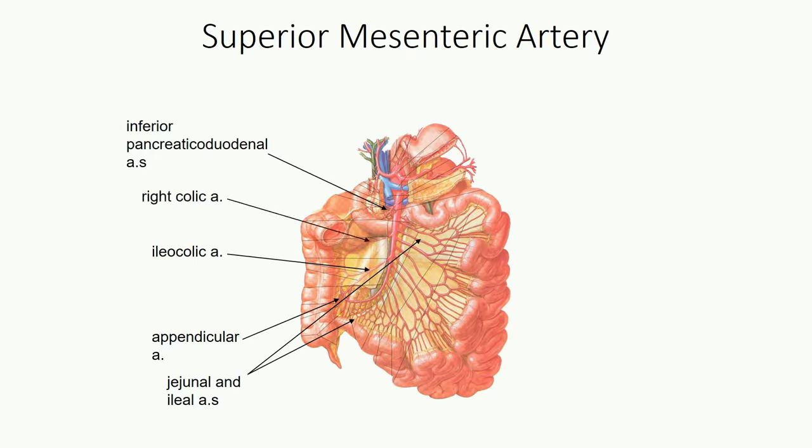Next, a little bit further up, we have what's known as the right colic artery. So very simply, this is the artery that supplies the right side or ascending colon. Next off the list, and cut in this situation because we had to remove the transverse colon, we see this little segment here that's been removed in this diagram. That's going to be the middle colic artery, which is going to go directly to the transverse colon and supply that portion of the large intestine. And that does it for the superior mesenteric artery.